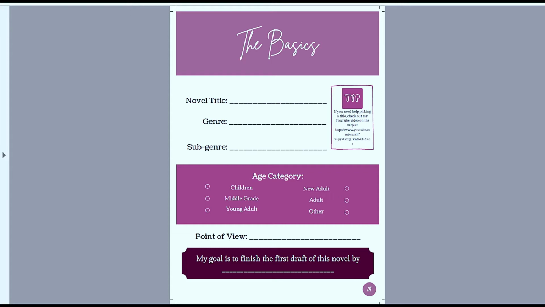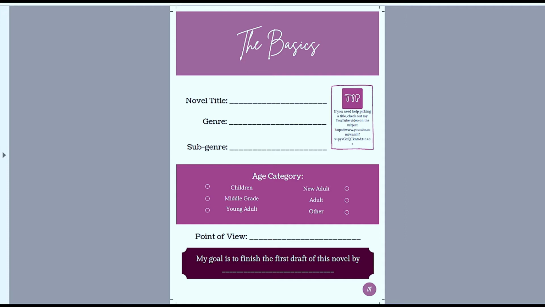Now, genre is what your book is about, the category that your book will fall into because of the main plot. So this has a lot to do with reader expectations. So if your main plot is about people getting together romantically, then your genre will be romance. If your main plot is about a world full of magic where magic is an everyday thing, then you're going to have an epic fantasy or high fantasy, and so on.